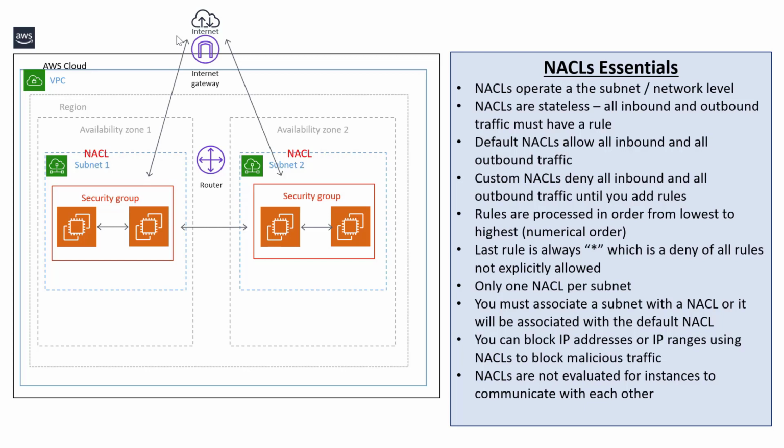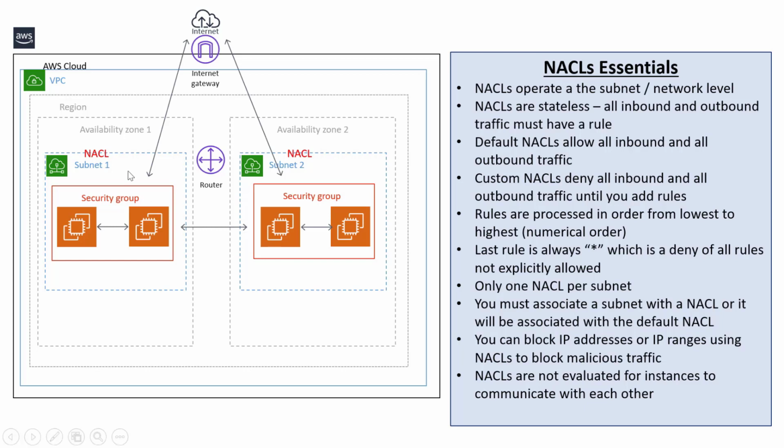So NACLs have two rule sets, inbound rules and outbound rules, and they process initiation and response as two separate streams of traffic. And they can't tell the difference between them. So it can't tell the difference if you have an outside user initiating in to talk to an EC2 instance, and then that EC2 instance sending a response back to the user, or if perhaps you have an EC2 instance initiating out and then the user sending a response back to the EC2 instance. So since it can't tell the difference, you have to have rules for inbound and outbound.